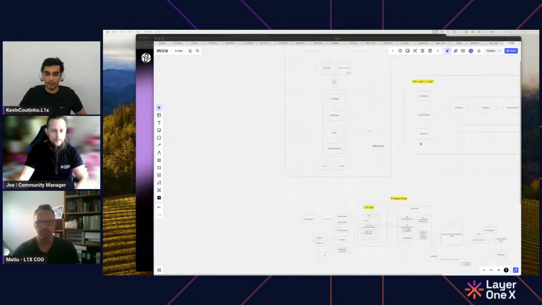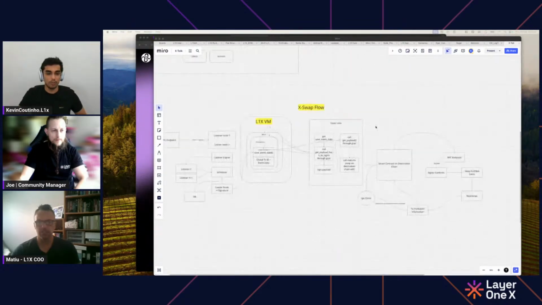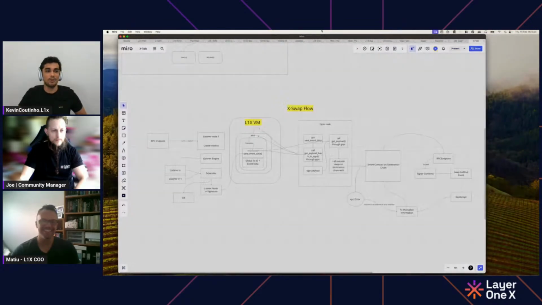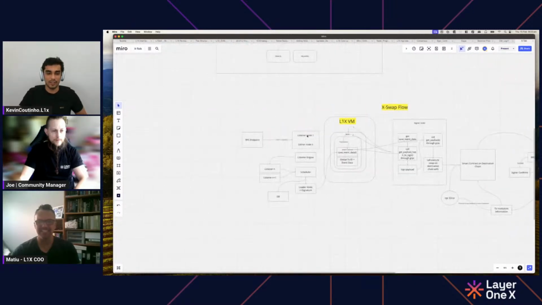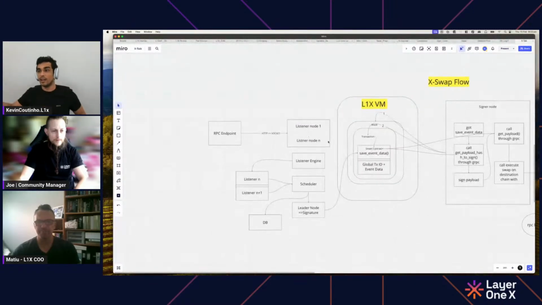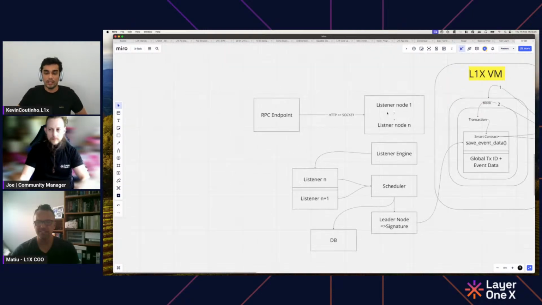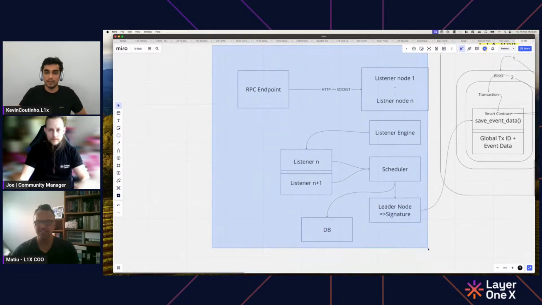As I said, I'm not a Picasso, but I've tried to put together something for the community. Now let's walk through the flow. While we walk through the flow, we'll pick up, let's say, Cosmos, or any of these others, and understand how they would do it as well. So let's just focus on this part here.